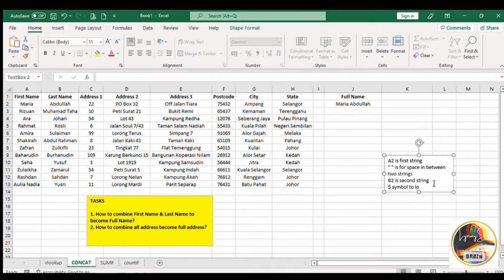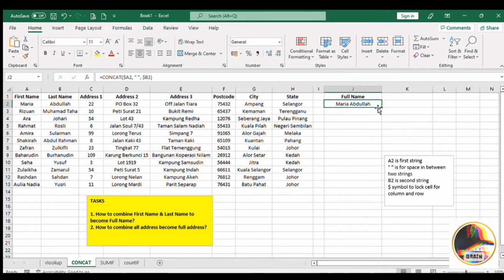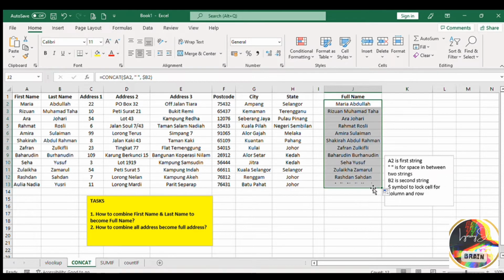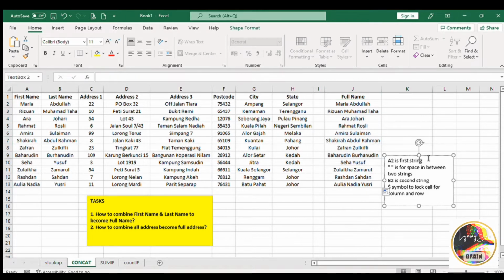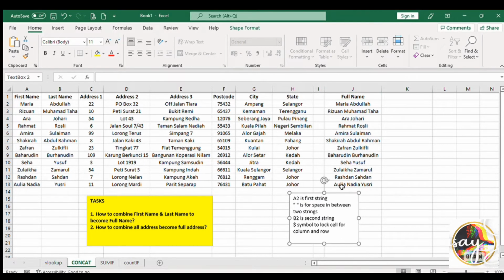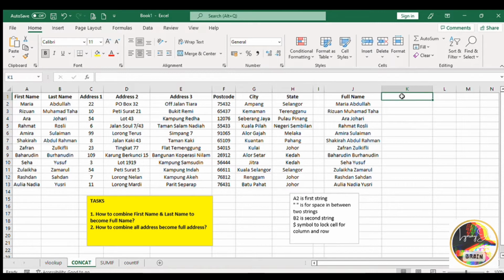The currency symbol is referring to locking the cell for column and row. Here, you have already combined the cells. You can double cross-check.